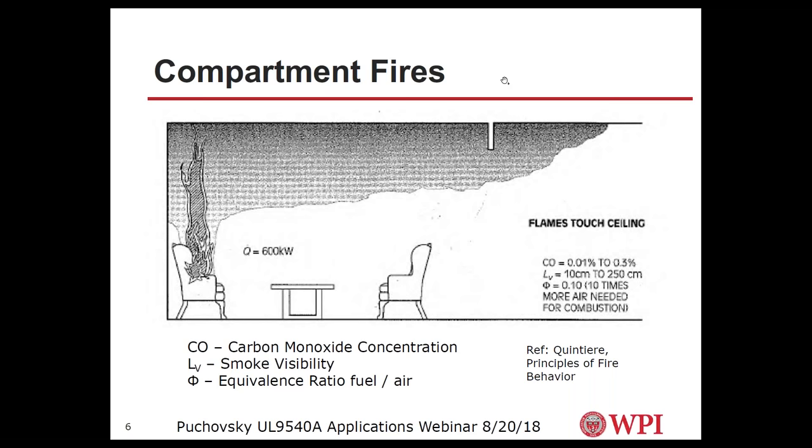If we look at some of the test methods that we use, for example, a calorimeter of some type where we're measuring the heat release rate, it's important to note that a particular fuel may burn one way under a calorimeter, and may burn differently if I take that fuel and put it into a compartment where there's a ceiling and walls around. And in which location do I place that fuel? I may find that heat release rate is different than what was measured early on in that calorimeter, depending upon how that test method was established, because of the compartment effects, the re-radiation from the walls and other surfaces in that room, as well as the amount of ventilation.